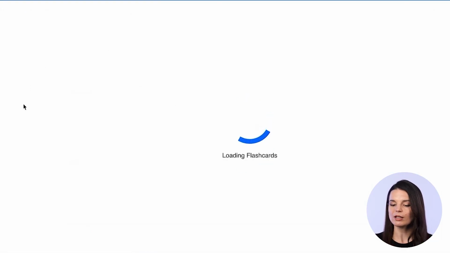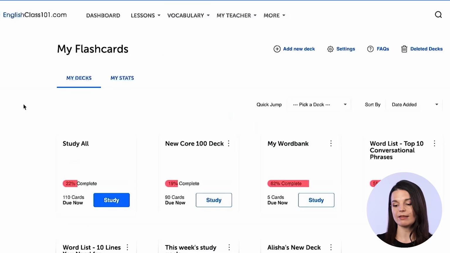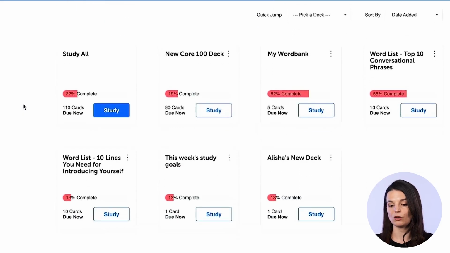When you click on this, you'll find a menu appear. And inside the menu, you'll find all of your flashcard decks available. In this case, we have a few on this page, but you'll see basically any deck that you've already created. So that could be like a core word list. You might have access to like the 2000 core word list and you might have a flashcard deck made for that. Great. You might have some specific flashcard decks that you yourself have created.